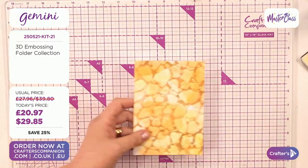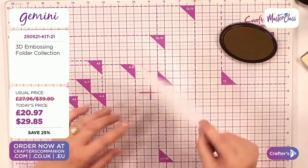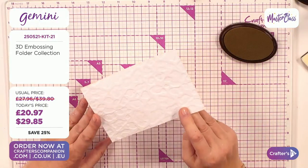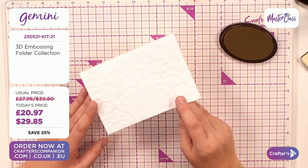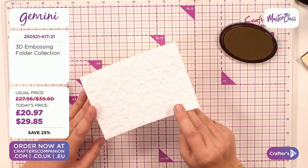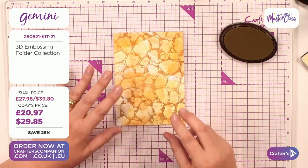Brilliant. So what we've got here then, I'm just going to go round the edge. What paper or what cardstock are you using here, Jan? This was stamping card. Okay. Which I've rechristened all-purpose card. All-purpose card, because we do all sorts with it. It would work just the same on watercolour card as well, but you want something that's quite robust because we've done so much to it.